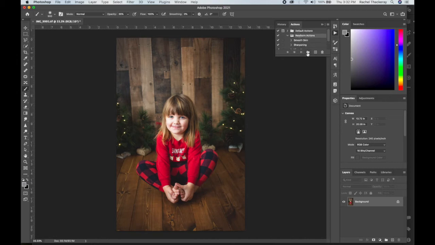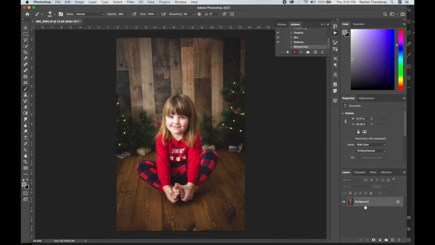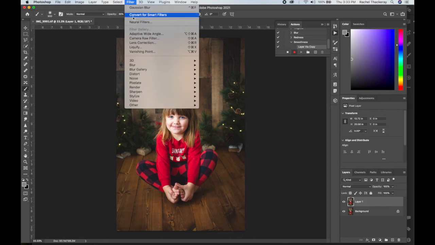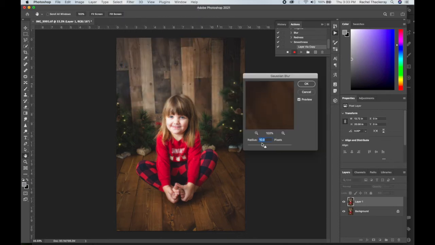Select newborn, select new action, smoothness, record. Then we Command J to copy the layer, go to filter, blur, Gaussian blur. It's still at 10 pixels, which is right where we want it. Click OK.